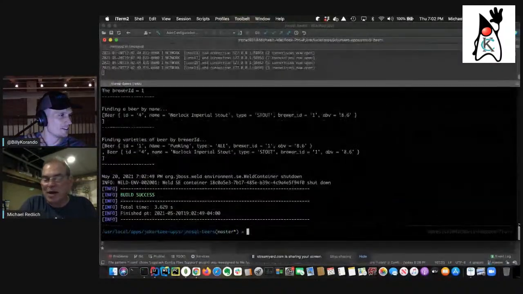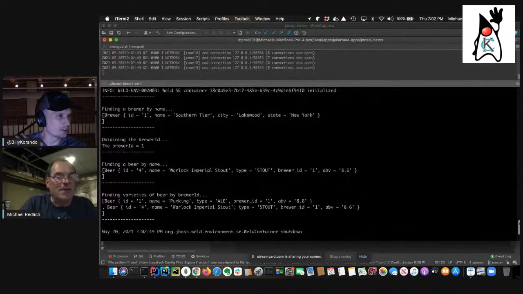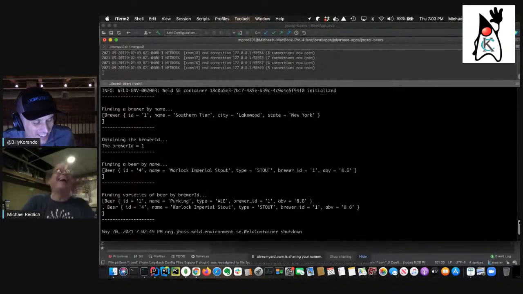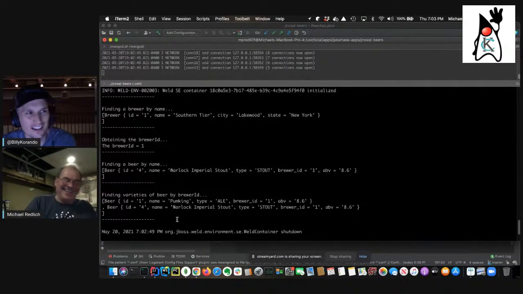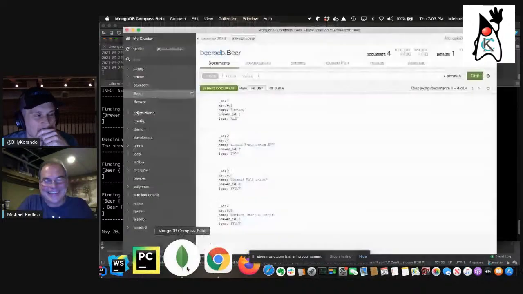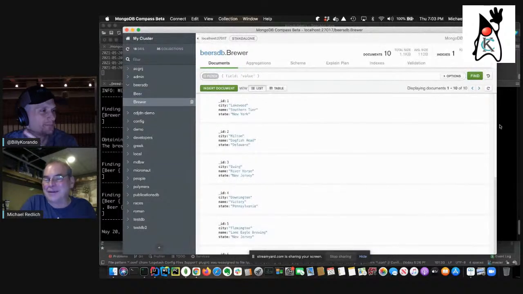All right, so look at what it put out here. Always good when the code compiles and runs. That's always the scary moment in every live demo. And then that hunt around for why is it not working. Exactly. So, let's look at it now. If we refresh this, we should have different brewers here. We should have 9 or 10.